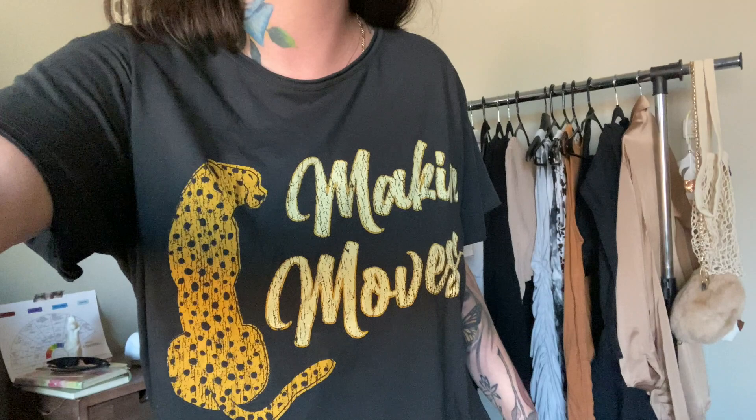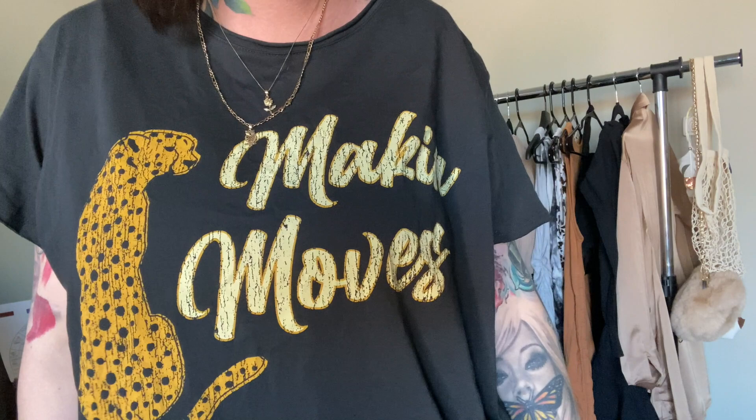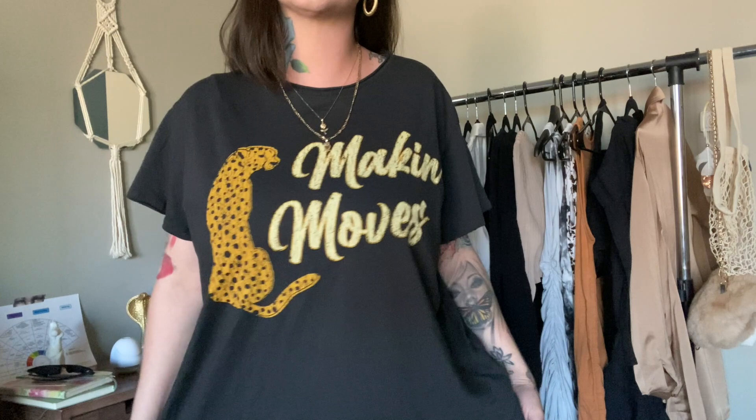I have literally been living in this tee. It's so soft. I actually wear this a lot while I'm doing my makeup — there's something so special about doing your makeup in a big tee. I am in a size medium. I also think this would be really cute if you wore it with jeans and tied it at the waist, or with biker shorts. There are so many different ways I am going to style this tee.